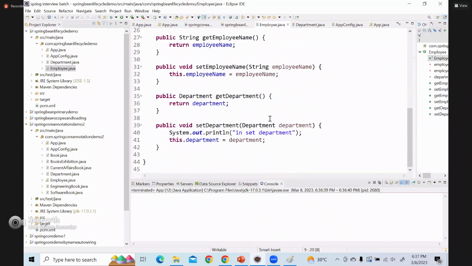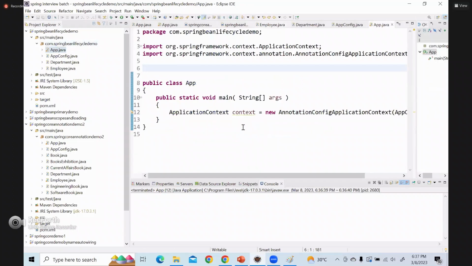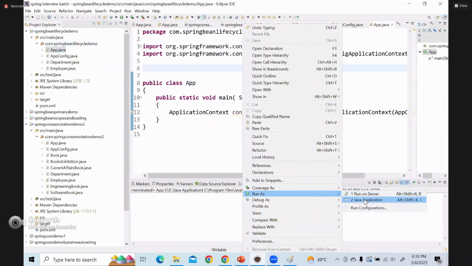So here I have an employee constructor, and here I have a setDepartment. Now I'll just run this program.